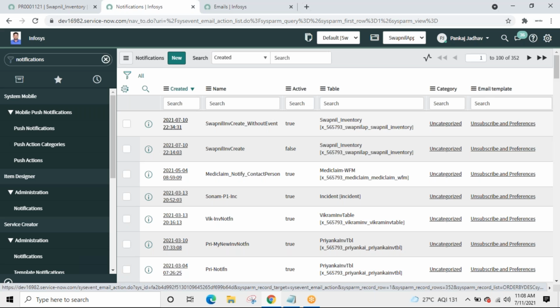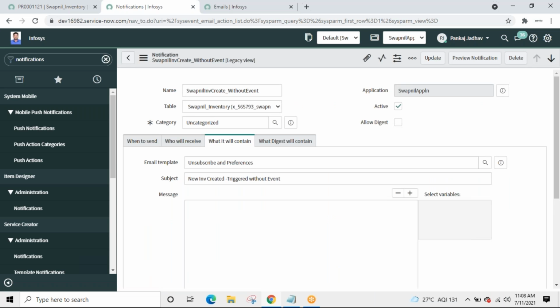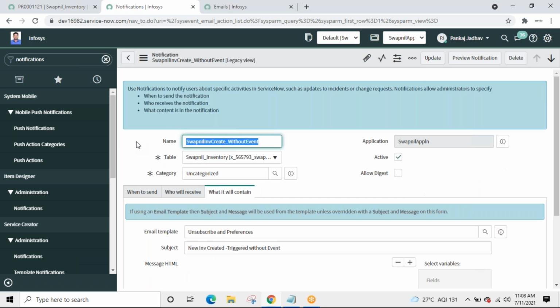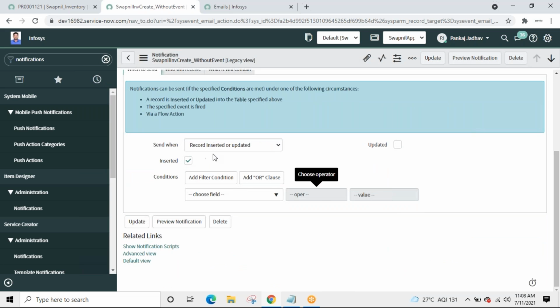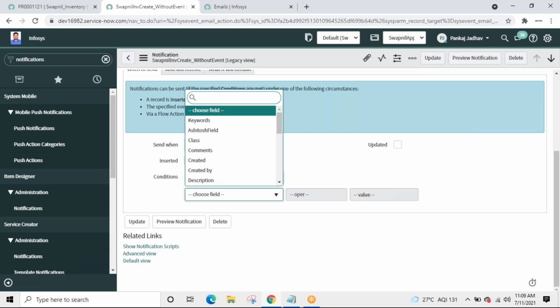If the use case is very simple, that on create or on update you need to send a notification, use this. No need to use any kind of event. You also have a choice of conditions. If the description is there, if the comments is this, if the status is this, then and only then send. You have all these choices.